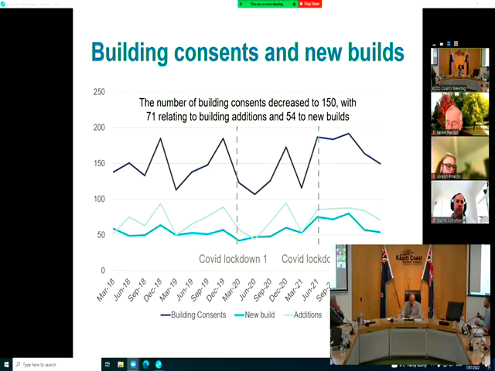And also, just to kind of caveat this slide before I get into it, this doesn't actually tell us about how long it takes, or the time period that it takes, to then actually build the consent. That information is a bit harder to get, and I know that comes back to some of what's going on in the market at the moment.